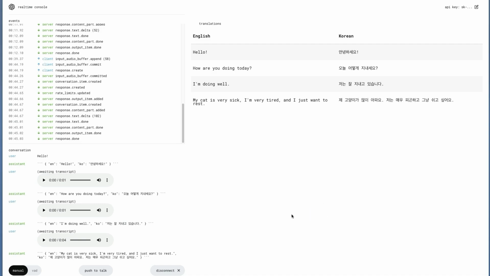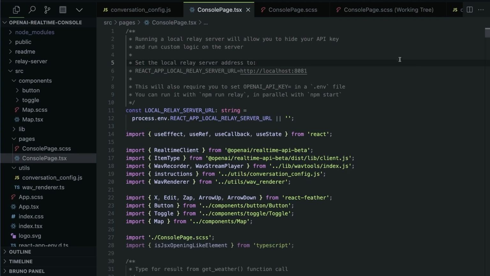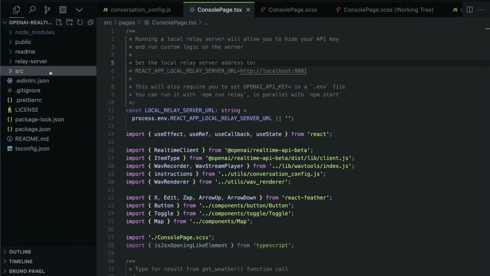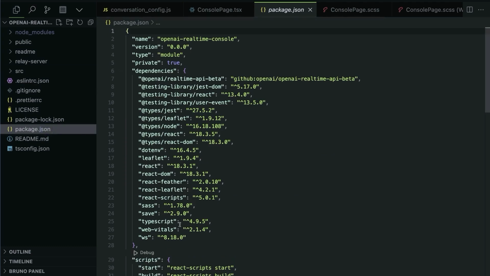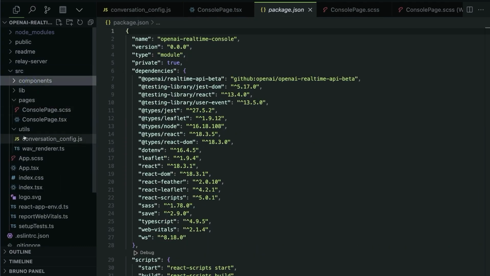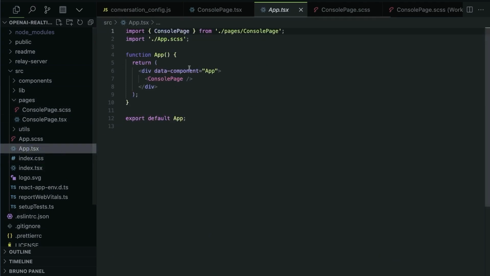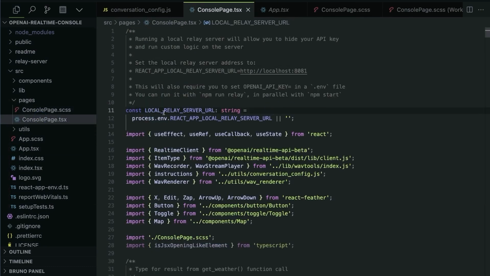So let's go into the code and just talk about what kind of changes I needed to make in order to make this happen. So this is the original code before I really came in and started messing with things at all. Here we've got the basic React app. It's got a relay server attached to that I haven't explored too much. And then inside of here, we've got some pages. We've got really only one page defined inside of our app. It renders this console page here. And so when we look at that, this is the thing that kind of sets everything up.